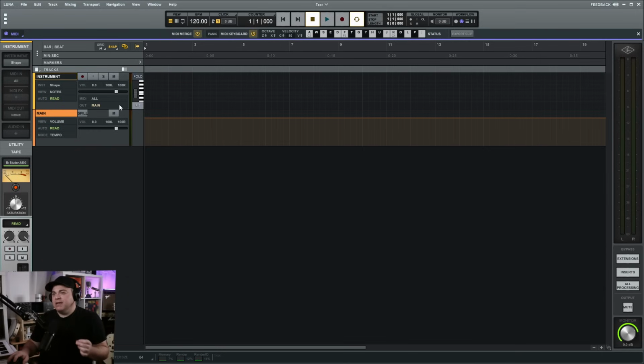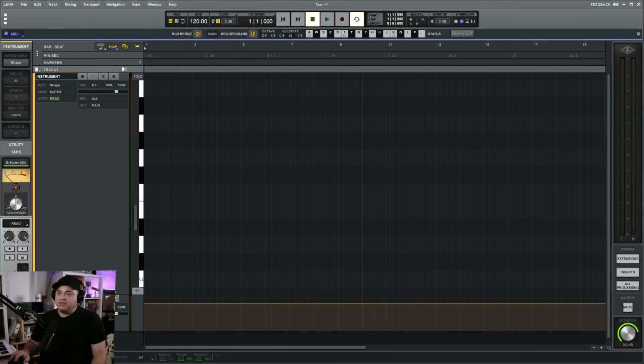And working with MIDI in Luna is very interesting because you don't start out with adding clips or anything, and there's no separate MIDI view. We just do it right on the track. So I want to expand this so we have a bigger track to work with.